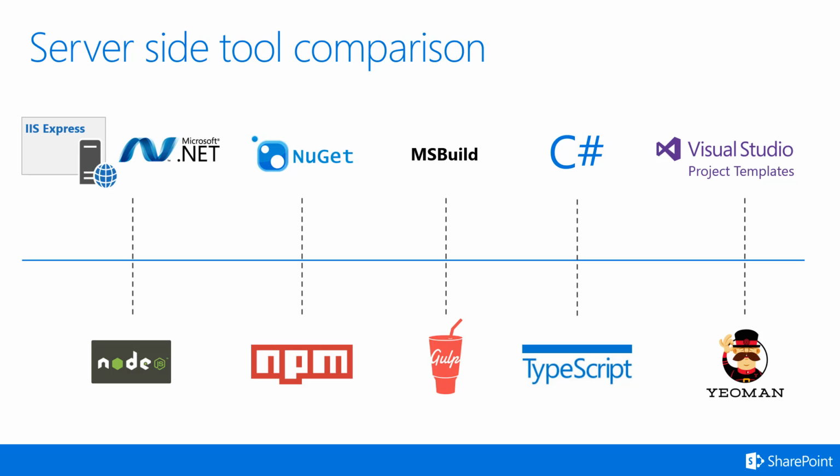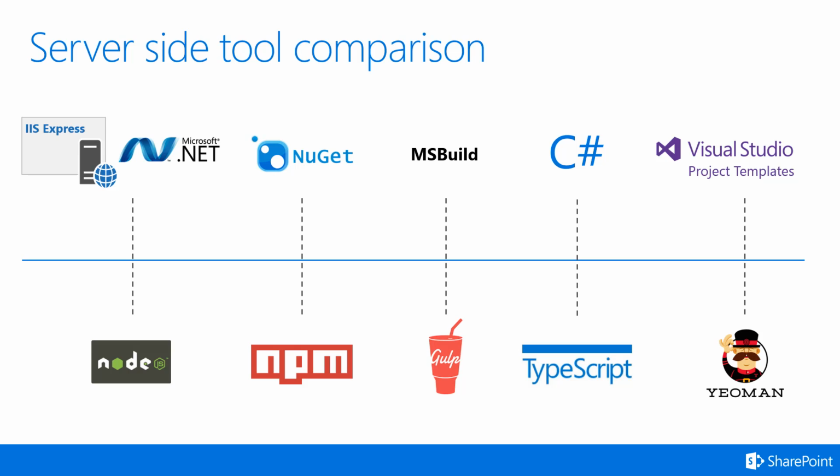You can also run server-side code using the Node.js engine, which you would then expose through the internet or through an API. If you're familiar with NuGet, the comparison in the JavaScript world is NPM. NPM is just the package manager for JavaScript files in the same way as NuGet is a package manager for Microsoft, or in Visual Studio, for example, .NET Framework assemblies. Gulp is basically your task manager.